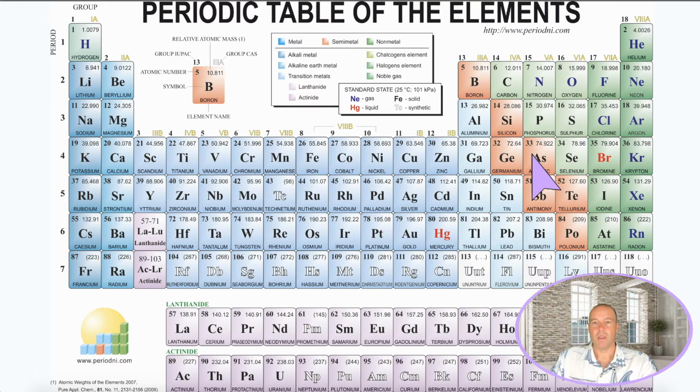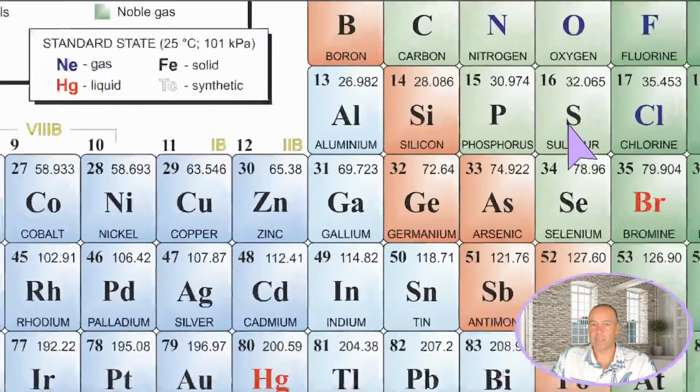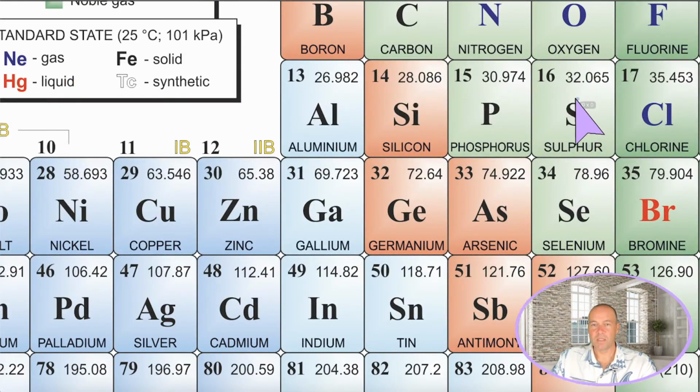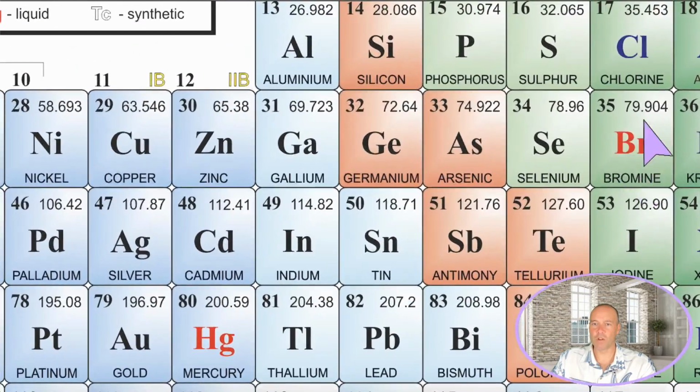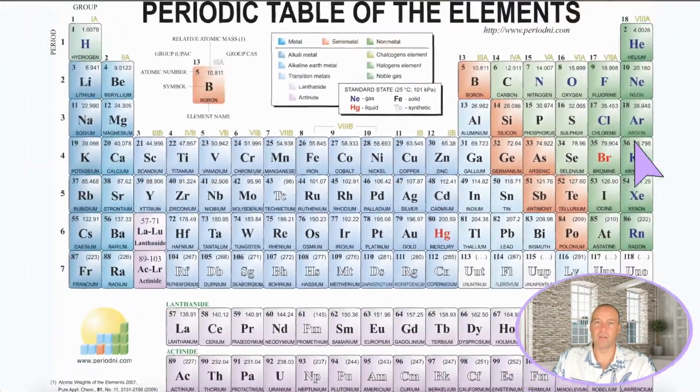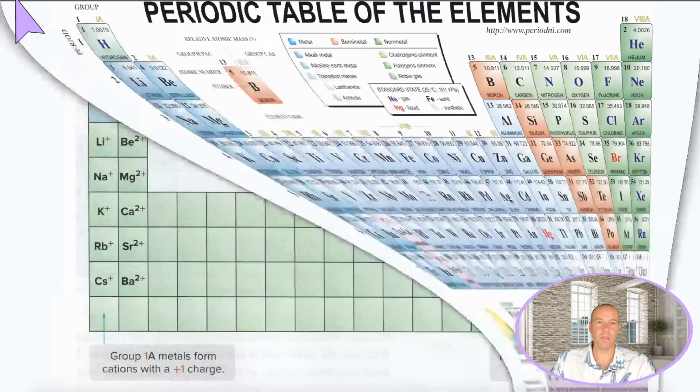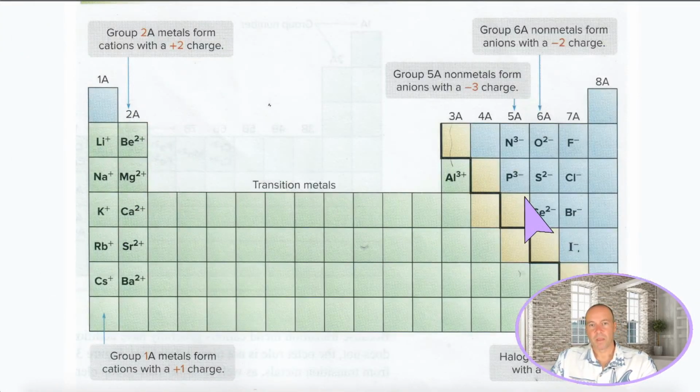Okay, so if somebody says I have a sulfur ion, it's a -2 charged ion because it's in the -2 column. And if someone has a bromide ion, an ion of bromine, it's a -1 charged ion. Now these ions are predictable. We know that bromine is going to be a -1 charged ion, and we know that potassium is going to be a +1 charged ion. So those are the predictable ions.